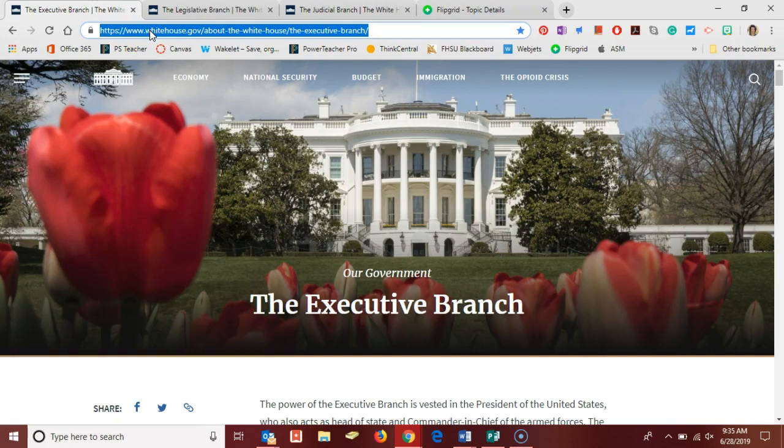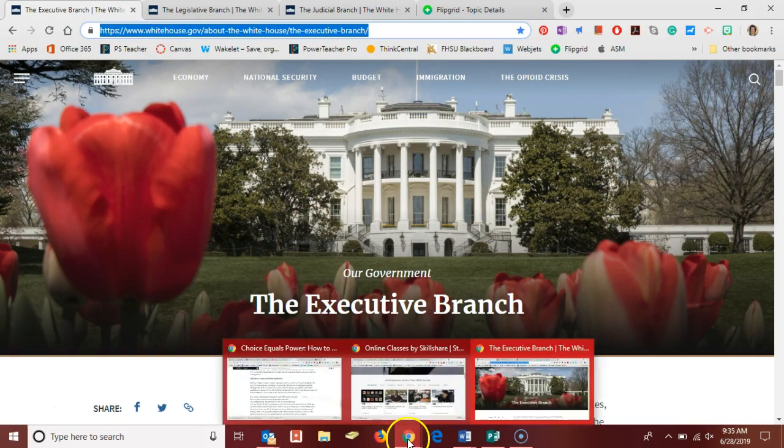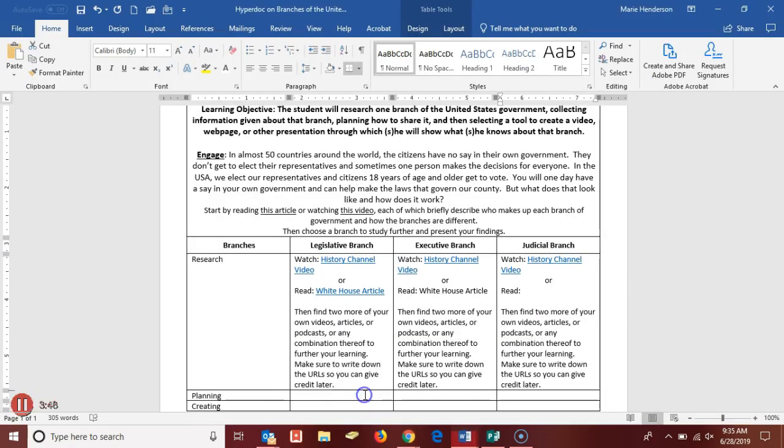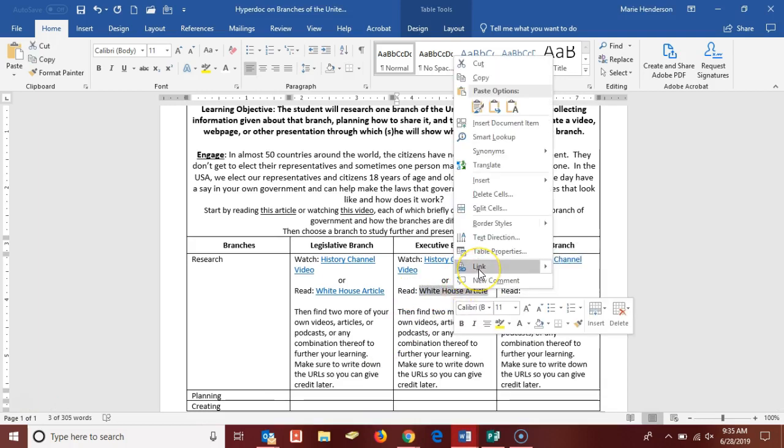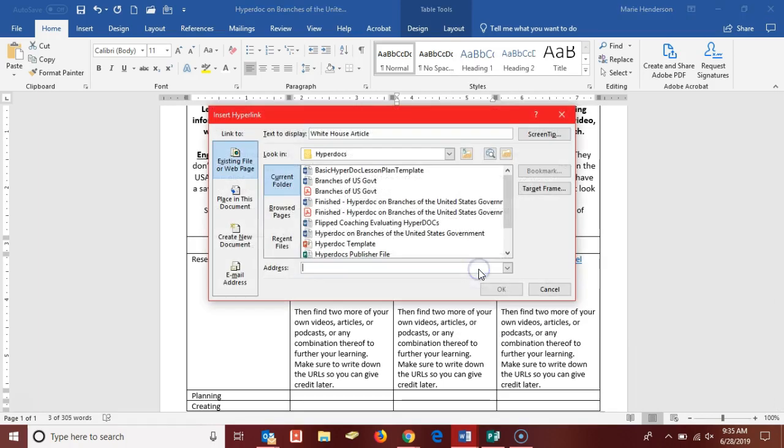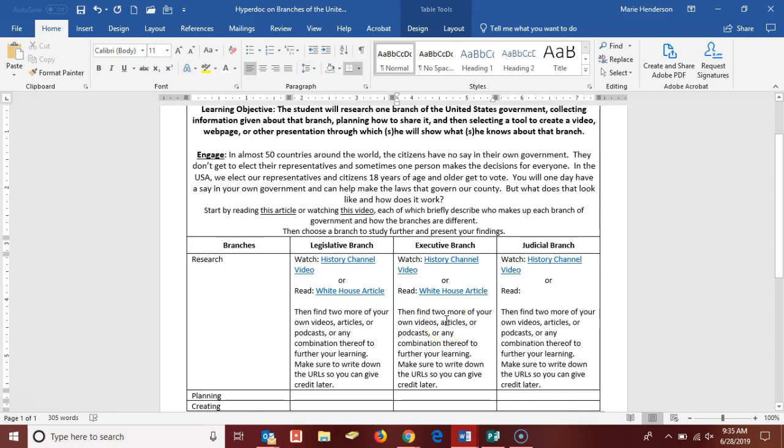So I copy the link, again, Control-C on my keyboard, and on the Hyperdoc, I highlight the text, right-click on it, go to Link here in the menu, and paste in the link that I want those words to be attached to. Alright, so you get the idea about how to link things up.